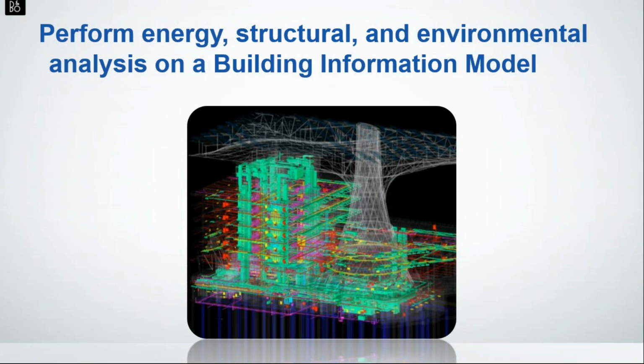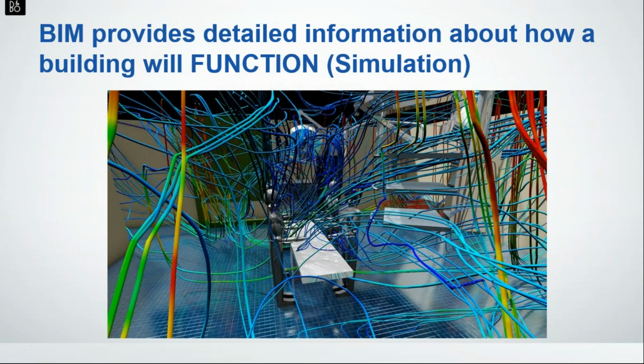There's a variety of different analyses that you can do with a building information model that you just can't do with an AutoCAD drawing. And I just love telling this story, and some of you are in the HVAC industry, so you won't be doing this particular scenario, but I think you can imagine what it would be like in your industry. So this is a scenario. This is a hospital room. This is a surgical room. And just to set the stage for you, 100,000 people die every year as a result of infections that they get on the operating room table.